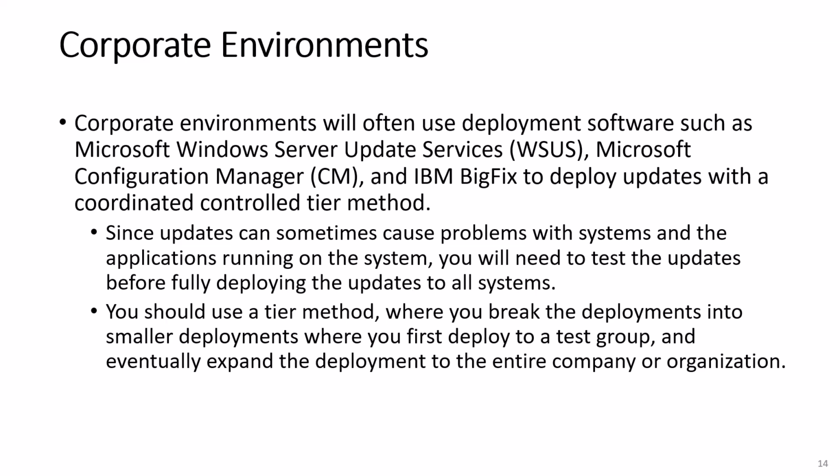Since updates can sometimes cause problems with systems and the applications running on a system, you'll need to test updates before fully deploying the updates to all systems. You should also use a tier method where you break the deployments into smaller deployments, where you first deploy to a test group and eventually expand the deployment to the entire company or organization.